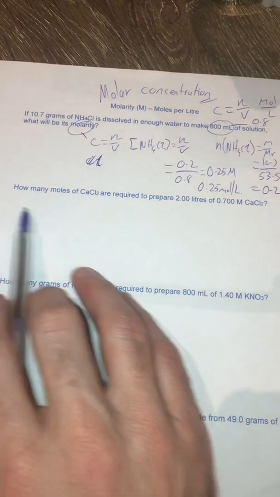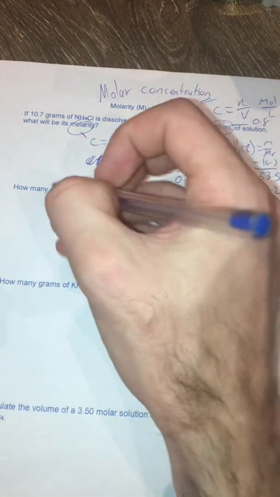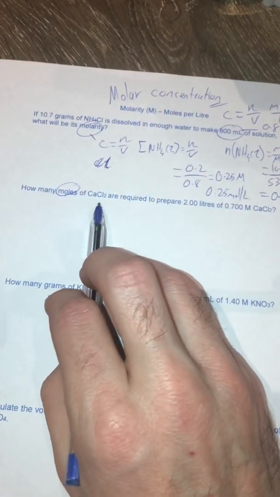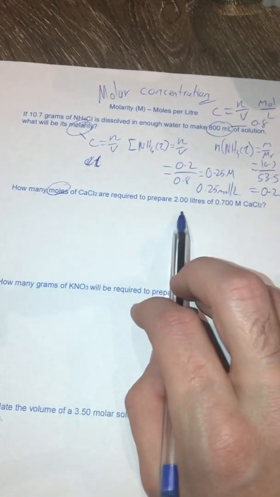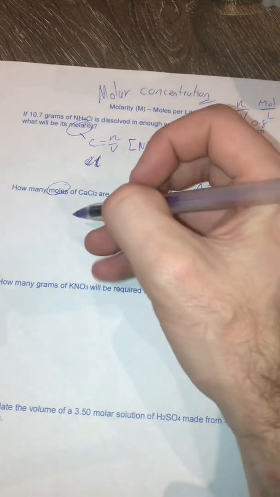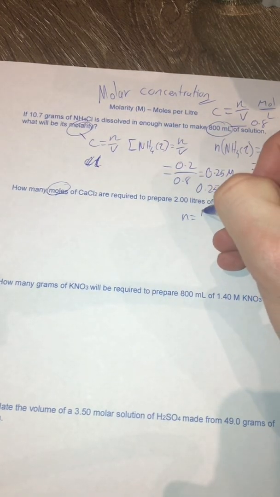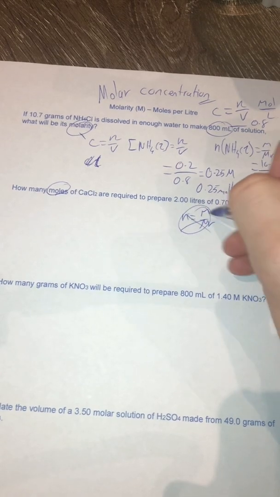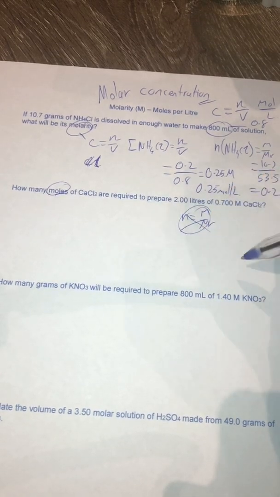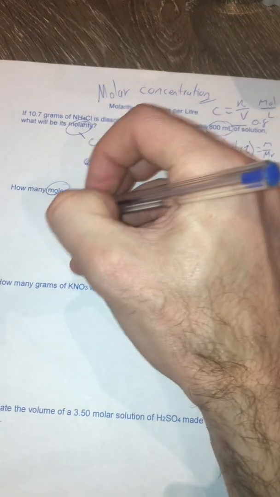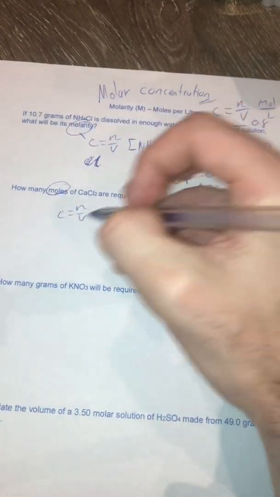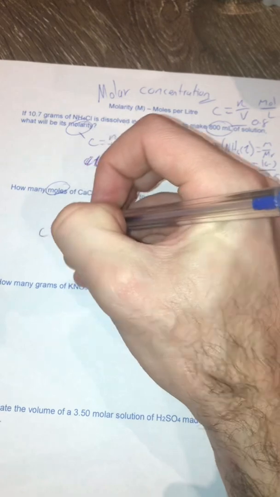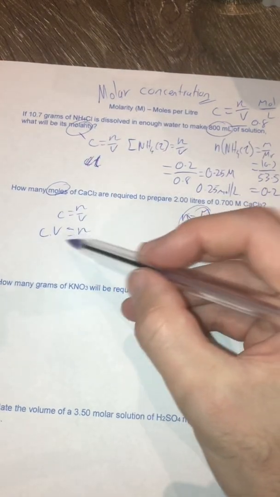Now moving on to the next one, how many moles of CaCl2 is required to prepare a 2 liter solution of that? So obviously I've got number of moles equals M over MR. However that's not going to be no use for me at all because I haven't got a mass. I've got volumes and concentrations. So I need to know C equals N over V and I need to rearrange that to find N. So N equals C times V.